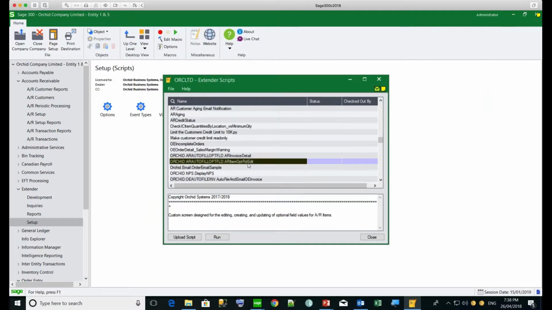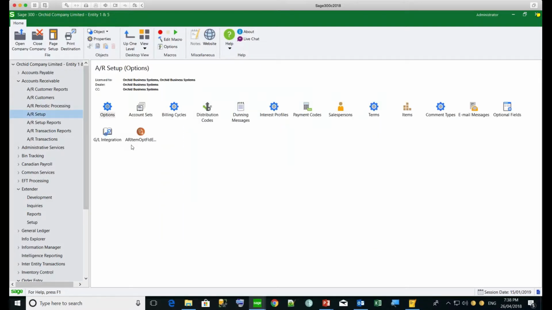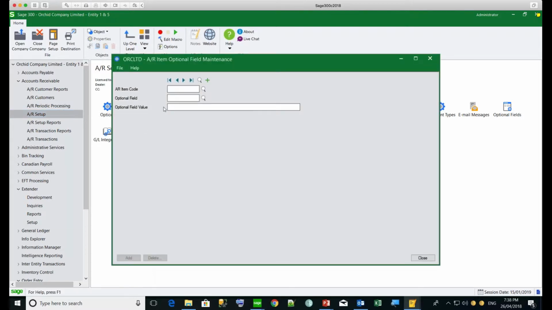But if you create a script, which is in fact a screen script, you can right-click and add it to the desktop. And previously, I added this one to the AR setup. So I've got this screen here, the AR item optional fields. When I run this screen, you can see when I identify an AR item code, it will default for me what the name is.